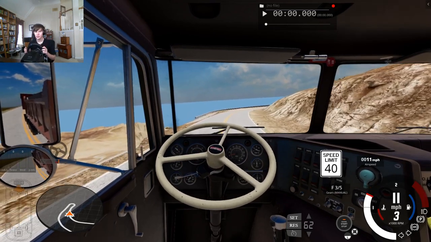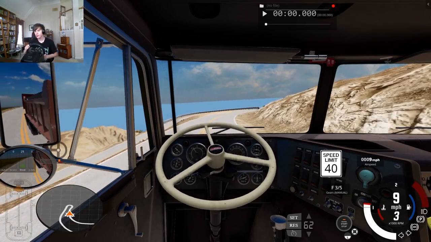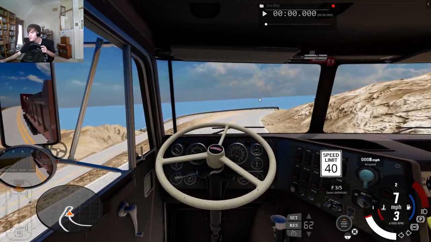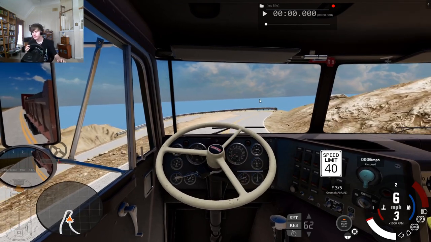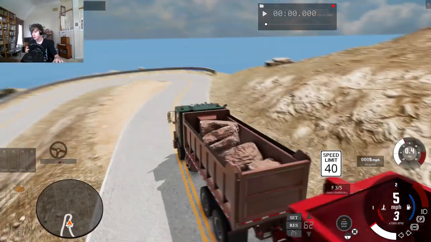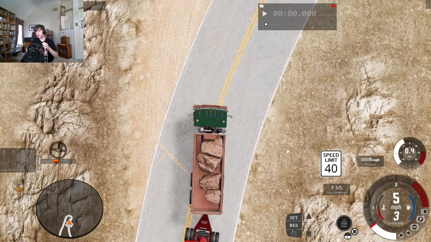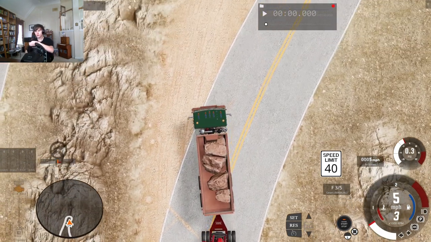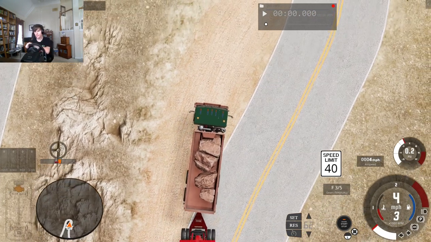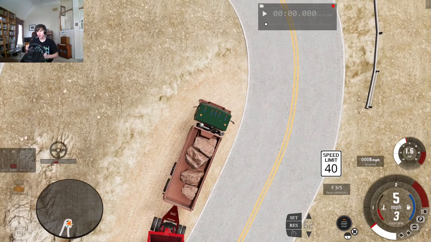I think there's a bend up here. Oh yeah, there is. Look at the map. Just down there. The map can be interesting. Let's see. How do we want to do this? Get a better view, I guess. Okay, so let's go out towards this gravel. And take it nice and slow.